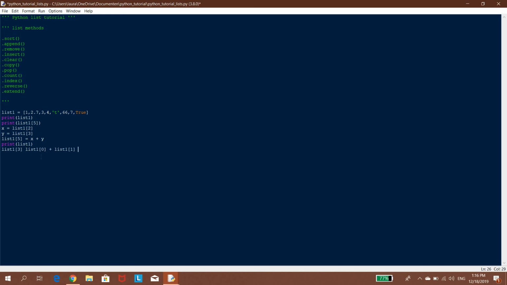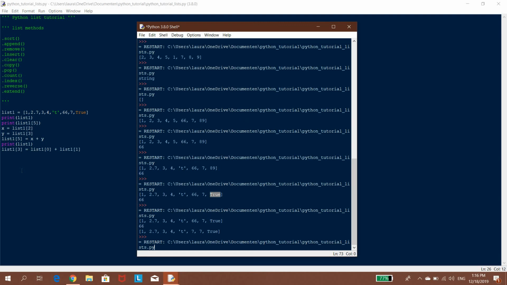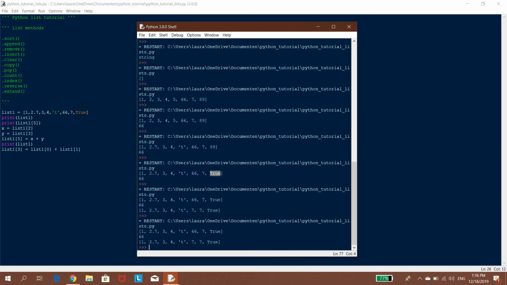I could be wrong. I'm hoping I'm wrong, because this seems sensible, and it seems like it would work. Let's see. And it does work. Okay, so there's that, right?